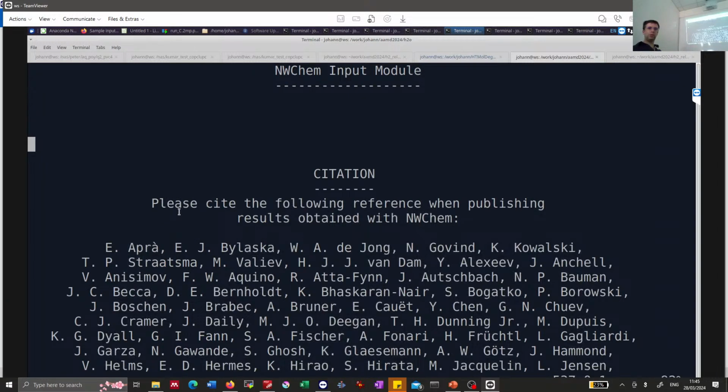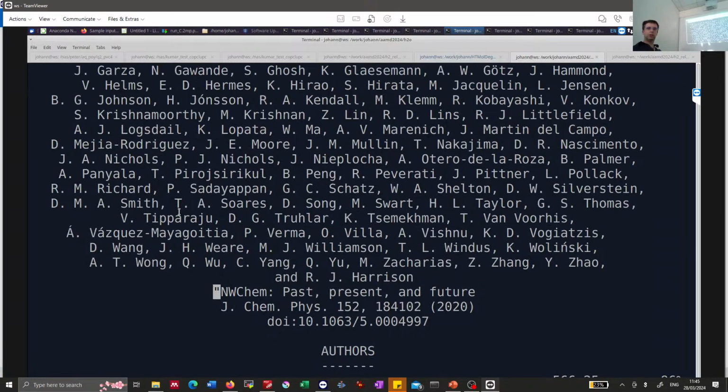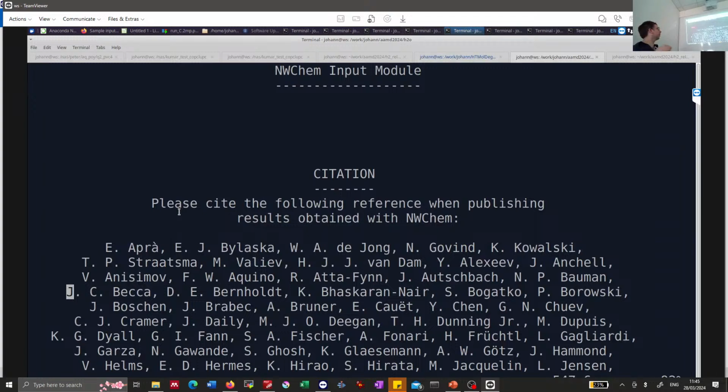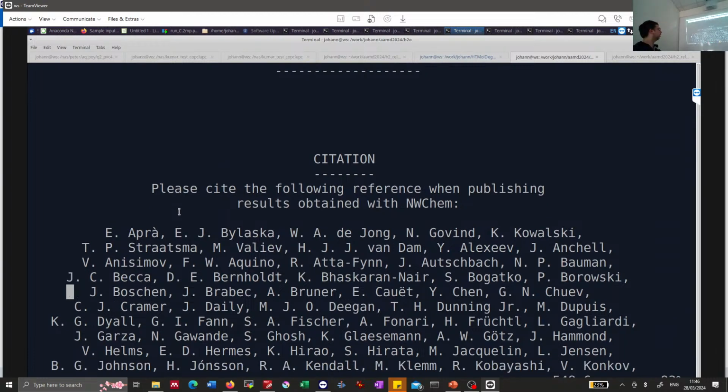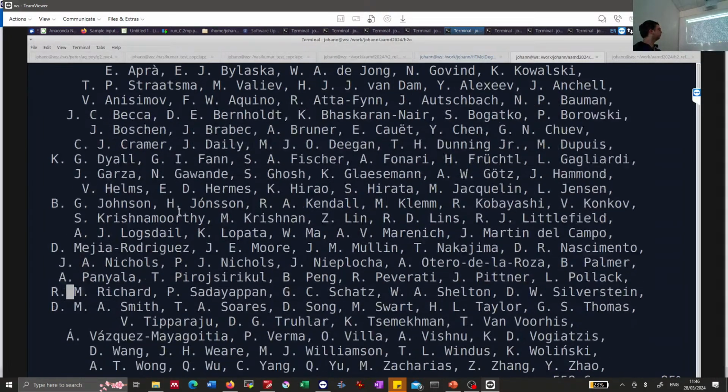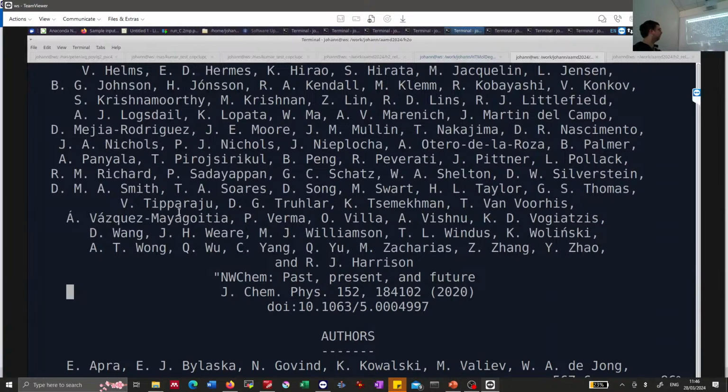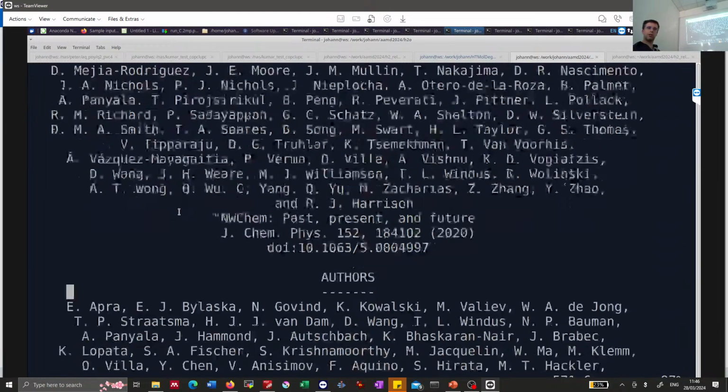Right. And at the end of the calculation, they tell you, please cite the following reference. And you see a lot of people have contributed to NWChem, right? Because it's a really, really nice program. It's open source. You don't have to pay for it. It's available for everybody, even you at home after you leave university. And if you're like, hey, I really want to compute water again, you can come back here, install it on your Ubuntu or Linux, maybe even Windows, and then just run these calculations.